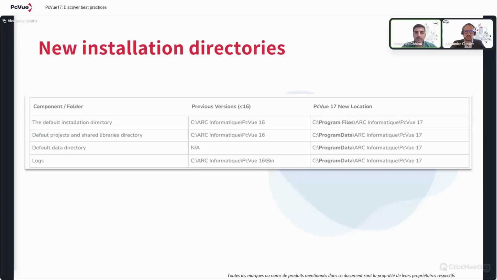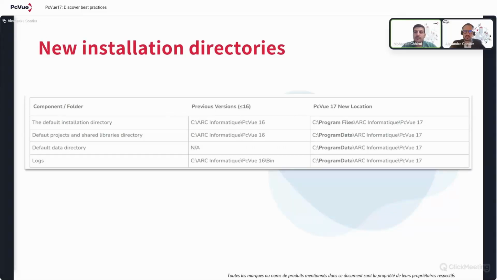The first part is for PcVue binary and files. So the application files are in the folder C program files, Arc Informatic PcVue 17.